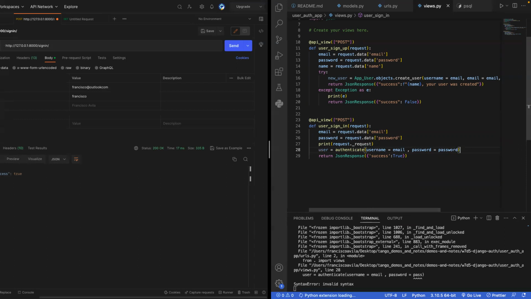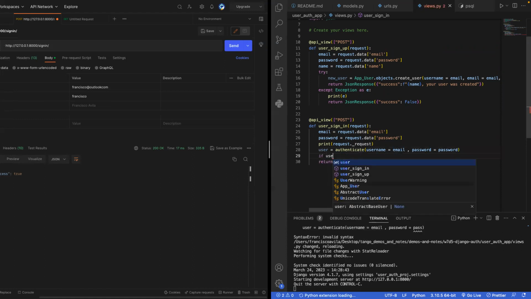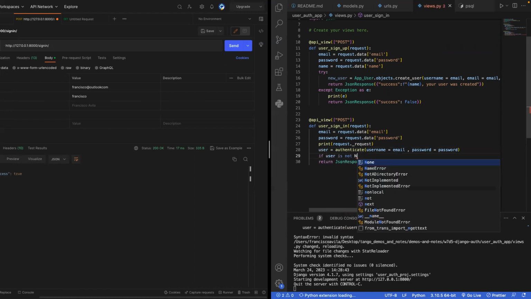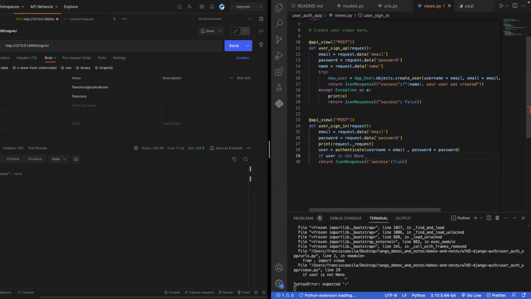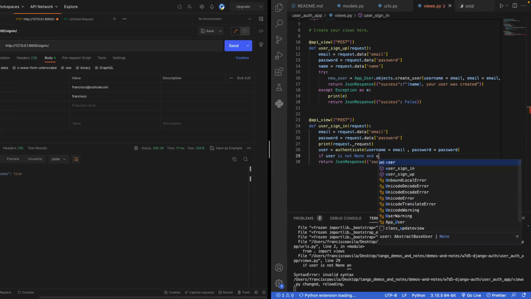So now that the user is authenticated, I'm going to say if user is not None. Because if the user is not authenticated, then the user variable will just be None. Whereas if it is authenticated, it will return the user as an authenticated user.